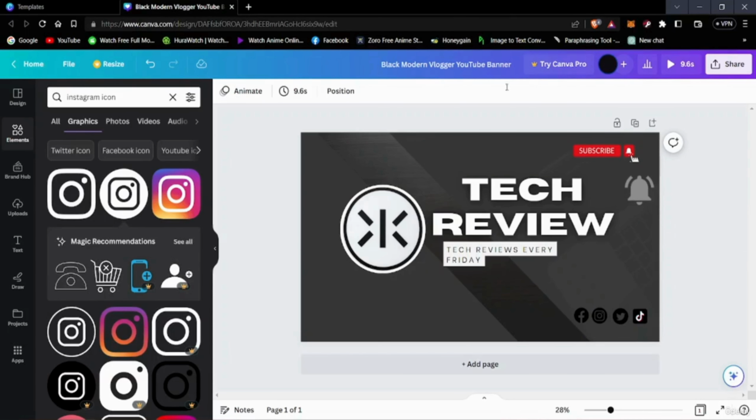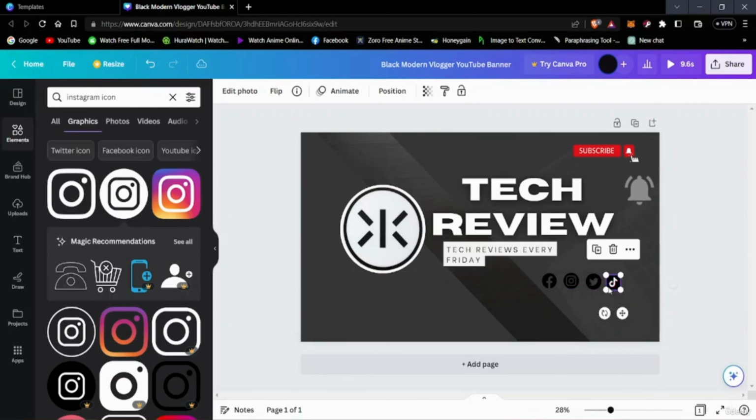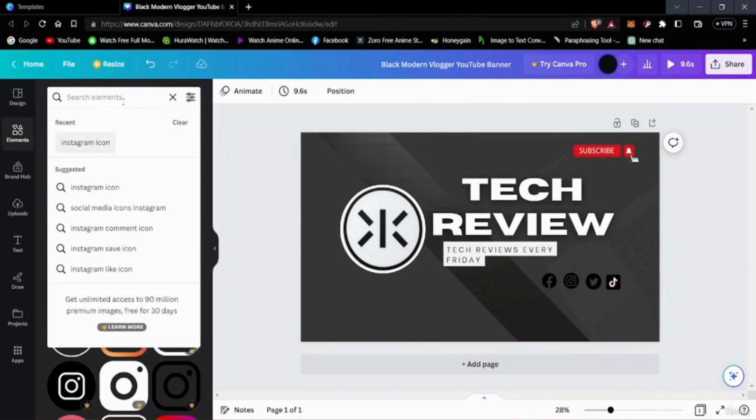All right, so now we have our icons here. So we're going to add a few more icons. In order to do that, we're going to shift these here like this, and then this one here. We're gonna align them later, but now we're going to add some more icons. Okay, so I'm gonna shift it way more here, and then this one here. All right, and now we're going to add some more icons. So I'm going to add a WhatsApp icon.